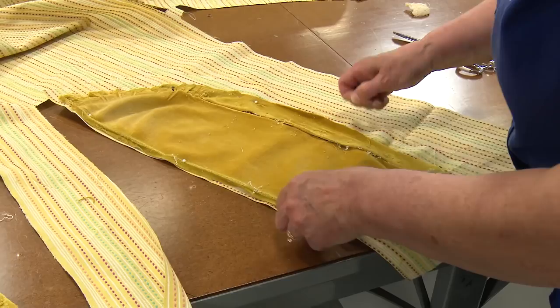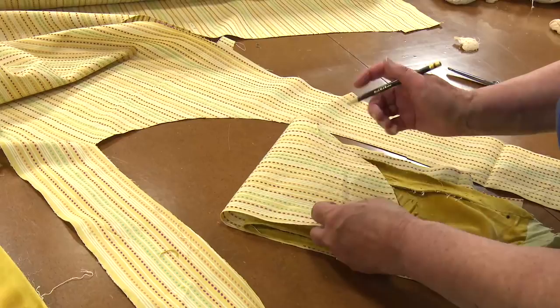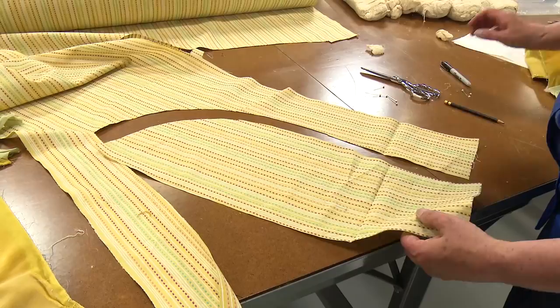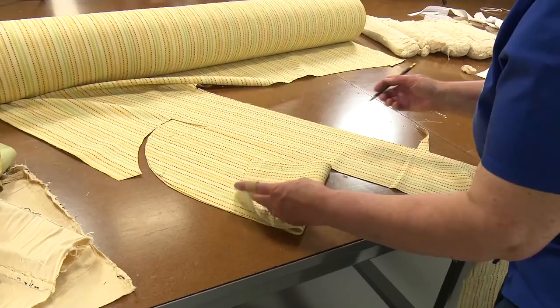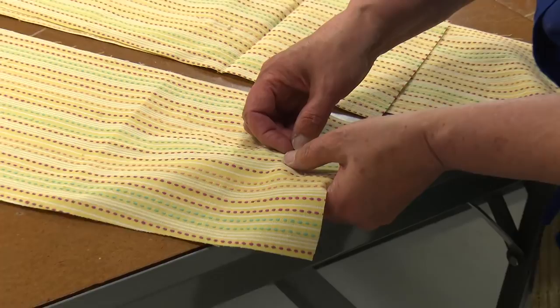And I am going to number this one on the back just lightly with a pencil so that I know which one it is. And I'm going to do it at the bottom so it doesn't ever show. And then I want to take this one and lay it over right sides together and cut the same thing because it'll mirror image on the other side of the back of the chair. And I'm also going to put a pin on this one to designate the right side.